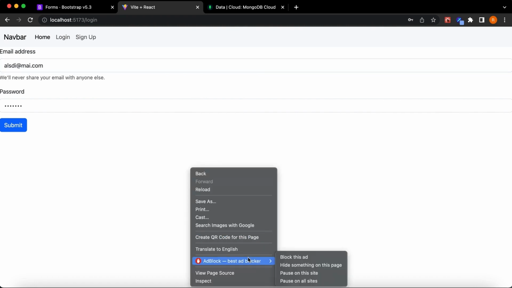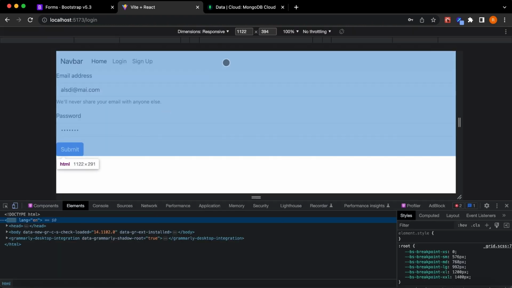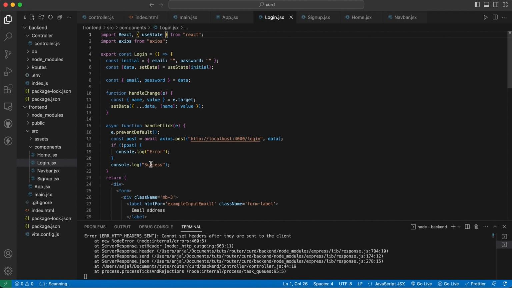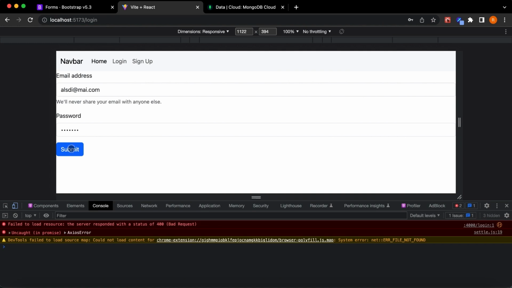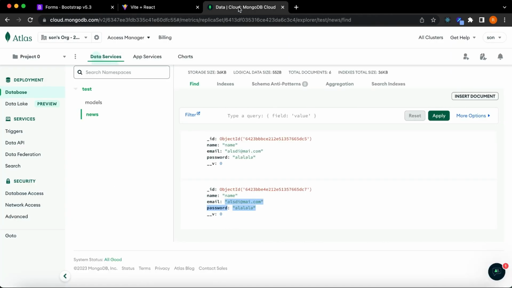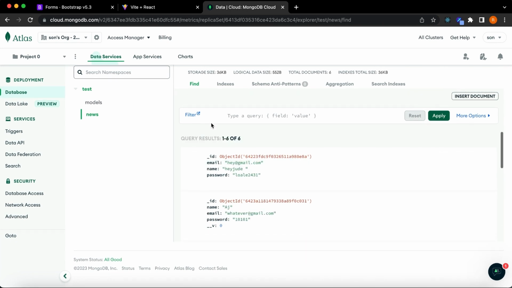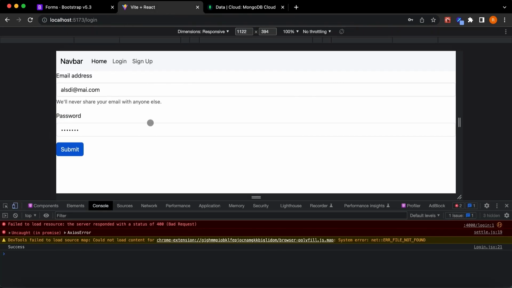So go to the console again, go to here. We have said the success message will be printed. So if we just submit it, then the success message has been printed, because this is the same ID and password that we are sending. So we have done both things. Login is also completed, and sign up is also completed.